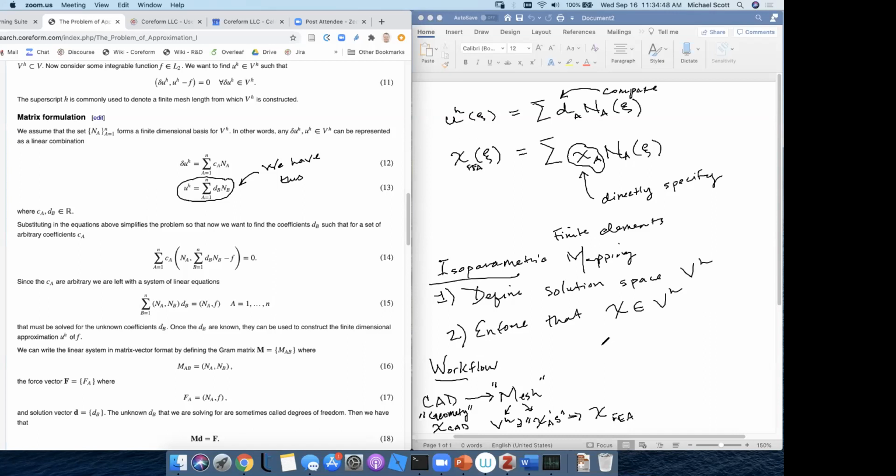So CAD actually gives us a function X of CAD. And then FEA gives us another geometry. And what Lindsay is pointing out is that they are not equal. What normally happens to this X FEA? In what ways is it not equal to the geometry coming from the CAD?